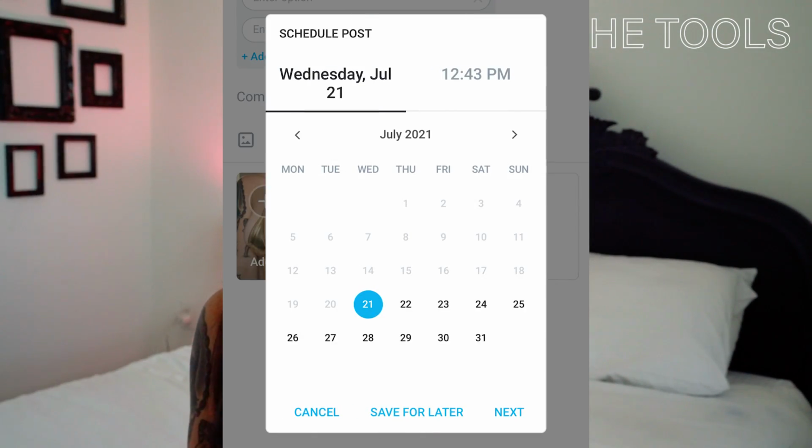The next thing is scheduling posts. At first glance, this might not seem like it has anything to do with your creative content ideas, but it truly does. If you're able to schedule out a few days in advance or a whole week in advance, then you have time to really think about how you want to shoot your next content and really get creative with it, because you have time to do that now. You've scheduled out your whole week. Now you have 4 or 5 days to really create good content.